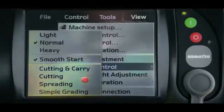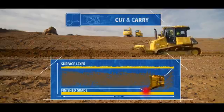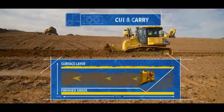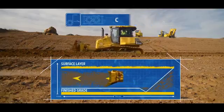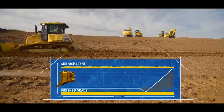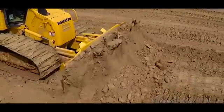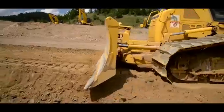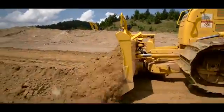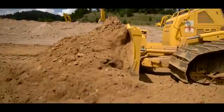The final set of options in dozing control modes are where you set the type of operation that you are going to be doing. The first one is cutting and carry. Cutting and carry is the most common type of operation setting. When set to cut and carry, the machine will attack the surface to get to grade until the point that the blade is fully loaded and the tracks begin to slip. At this point, the blade will automatically raise a small amount and the machine will maintain the new cutting height for the remainder of the pass. This will allow for a smoother ride when backing up for the next pass.